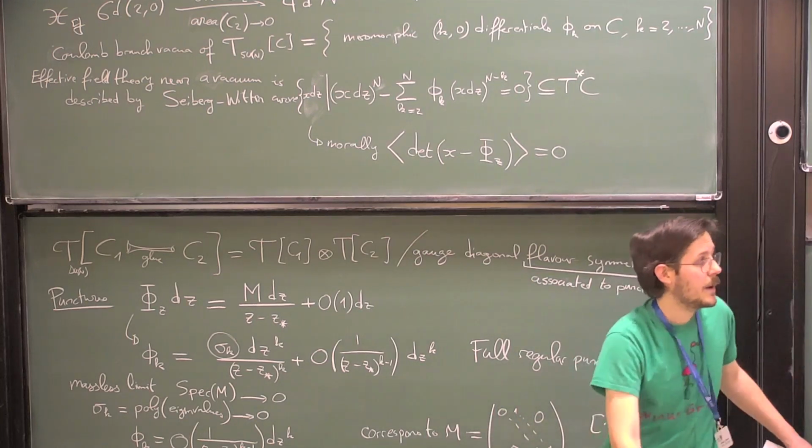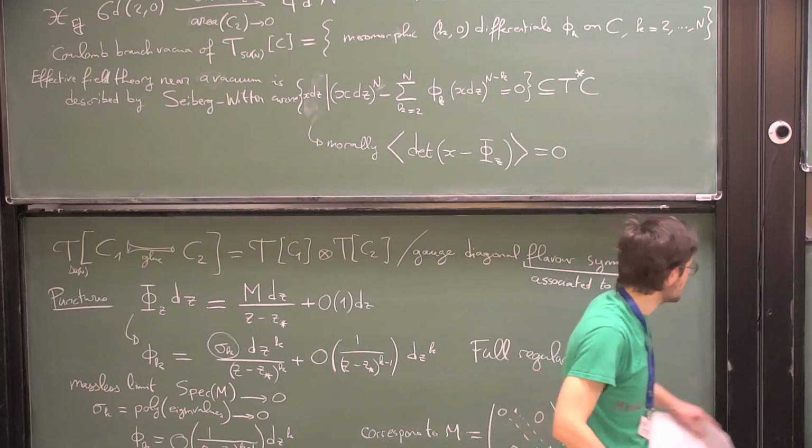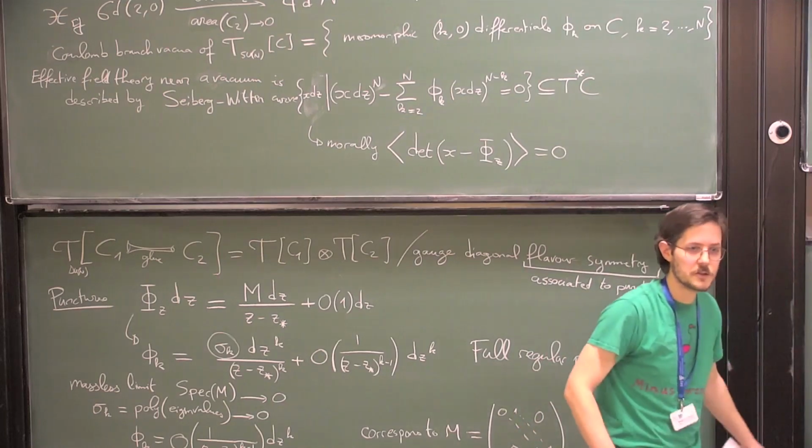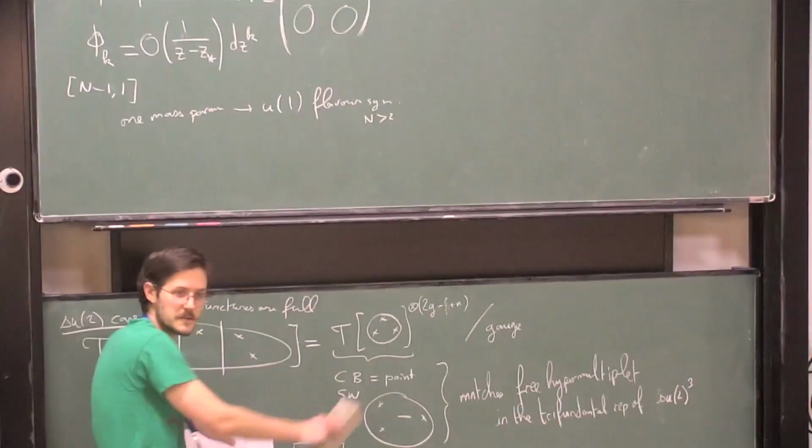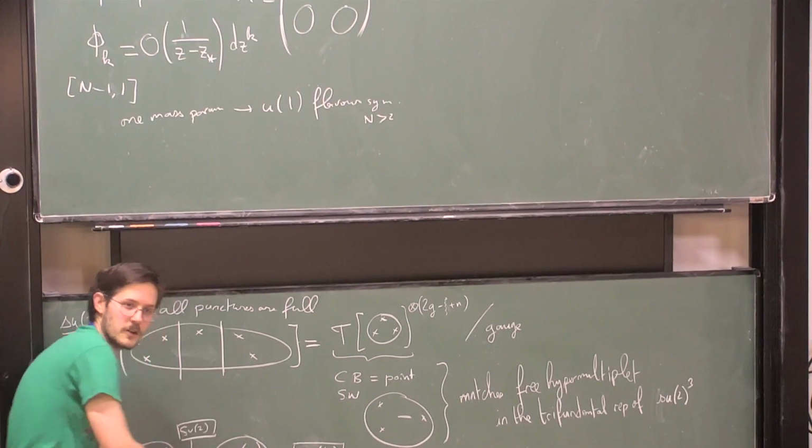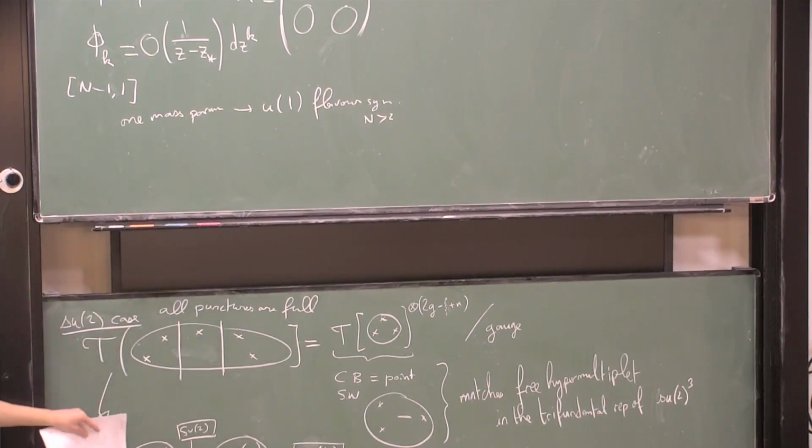So this is for a specific C or what? This is for this specific 5-punctured sphere. If you had more punctures, you would have more gauge groups here, a longer quiver gauge theory. This is called the quiver gauge theory.